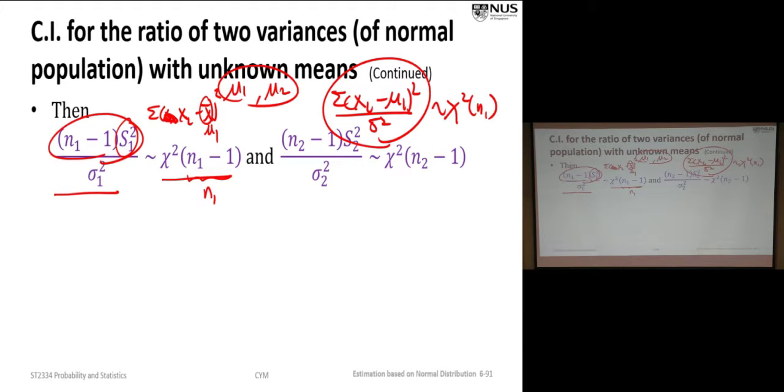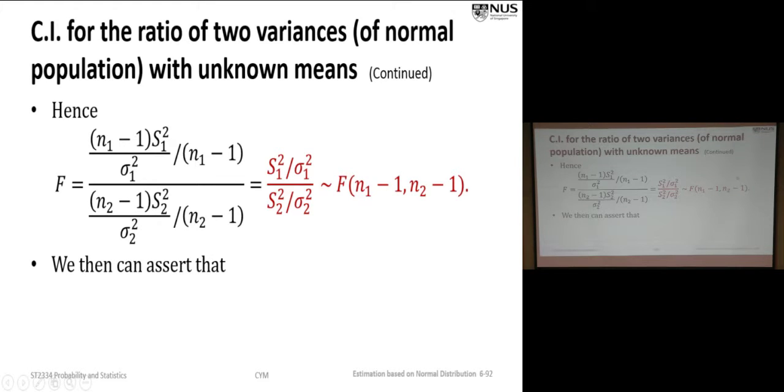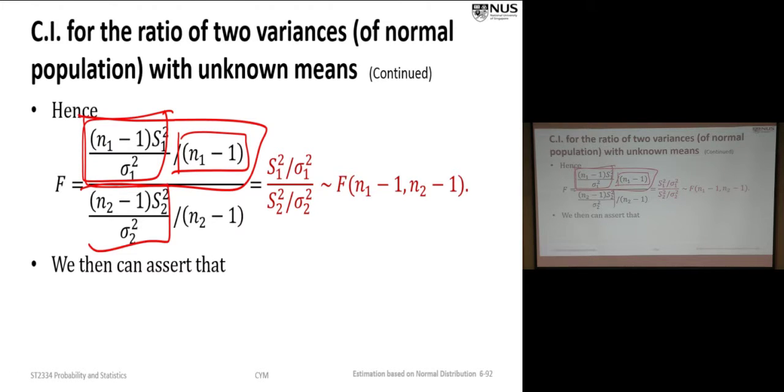All right, but since in most cases we don't know mu1, mu2, we start with mu1, mu2 unknown to us. So this follows a chi-square distribution with n1 minus 1, and this follows a chi-square with n2 minus 1. And then we take the ratio. This is a chi-square distribution divided by its degrees of freedom, and another chi-square distribution divided by its degrees of freedom. Take the ratio of these. This we call the F distribution, and the parameters are n1 minus 1 and n2 minus 1.